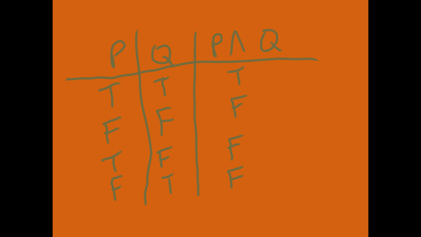where we could have one being true or the other being true. And as you can see, we have both P and Q as true, both P and Q as false, P is true and Q is false, and P is false and Q is true. So when we look at the conjunction of the two, as we said previously in our definition, it's true only when they're both true and false otherwise. So when we have P and Q both true, you see that the statement P and Q is true. Where P and Q being false leads to P and Q being false, and so on. The rest of them are also false.